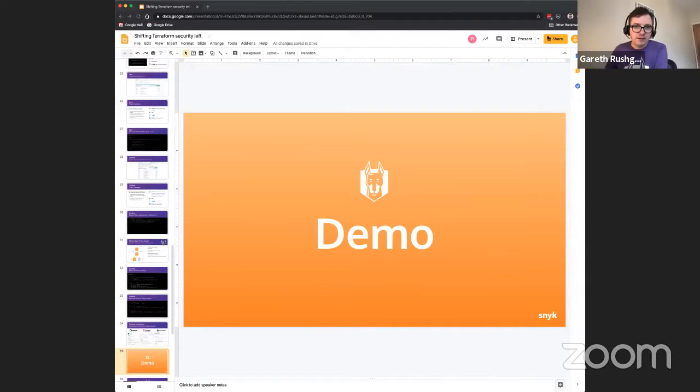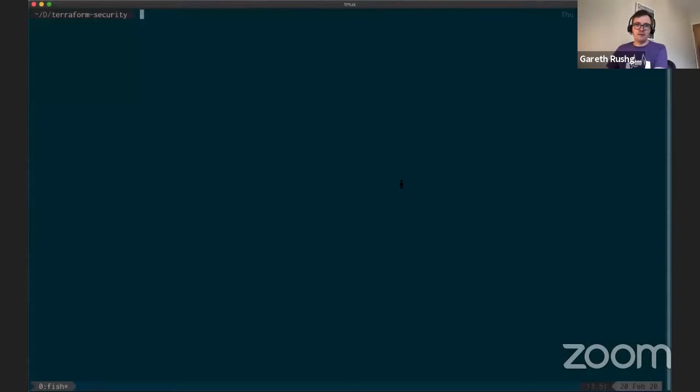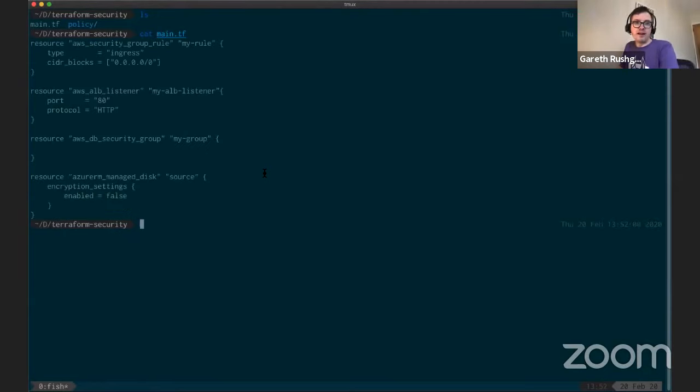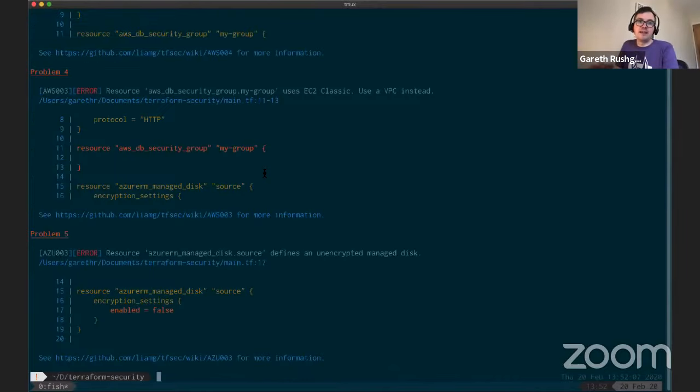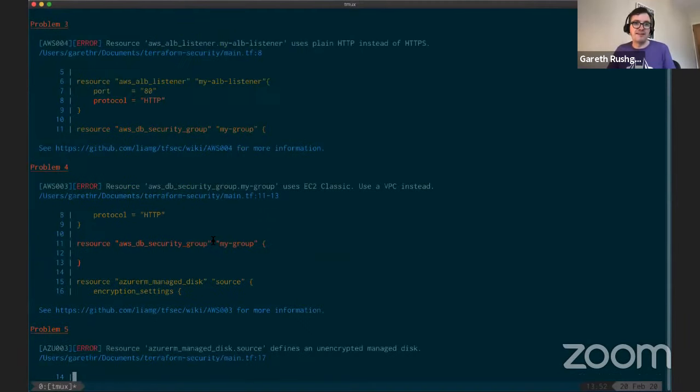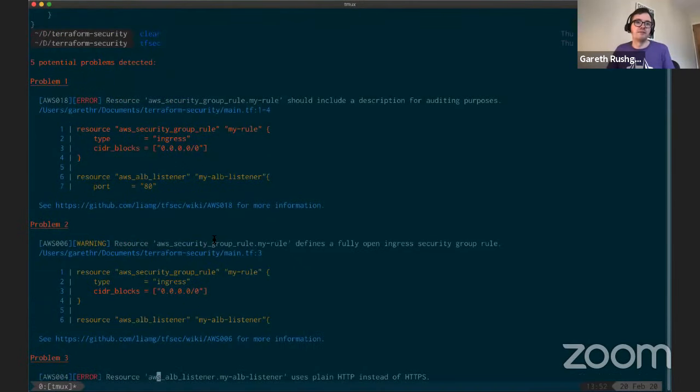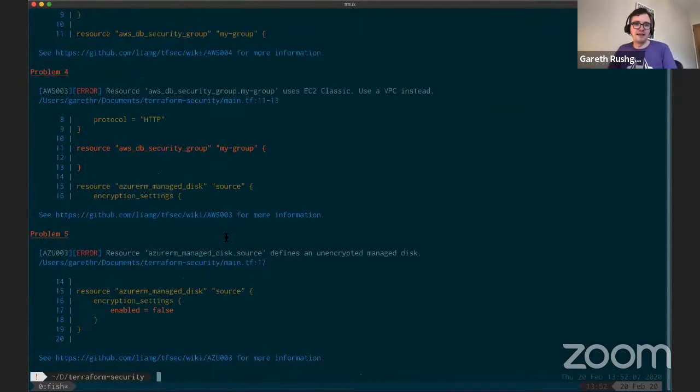Hopefully I've switched over to my terminal. Here I've got a very simple Terraform code, basically the file we saw earlier. I mentioned tfsec as one of the tools. Again, tfsec you run in a directory, and just like that, you'll get information back. I mentioned one of the advantages of static analysis is that it should be fast. Again, in this case, we're analyzing a really small file. In fact, the output was longer than the file in question, mainly because I'd filled it with likely issues.